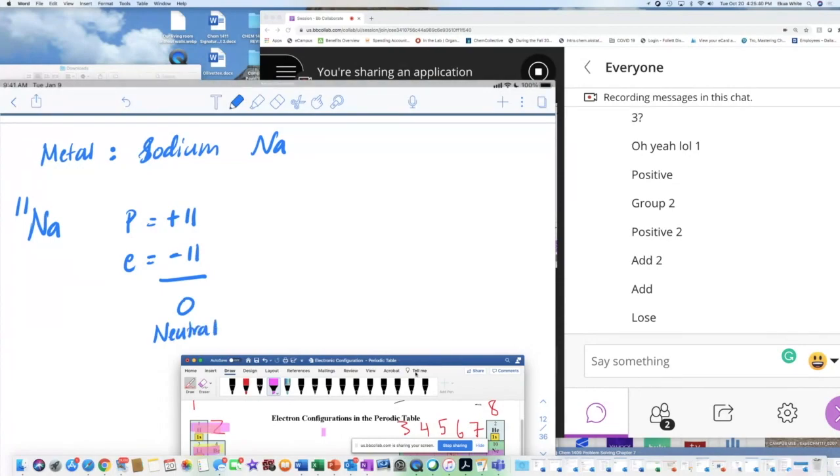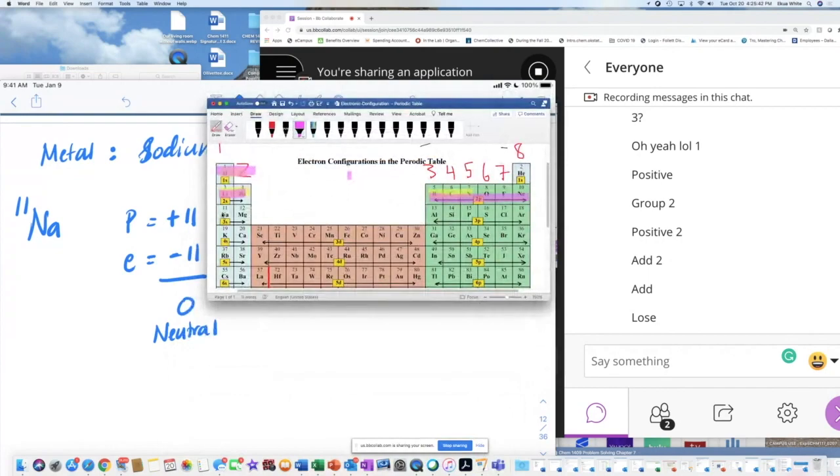Okay? So let's see. The goal for sodium, for all these group A elements, is to get to group A. If sodium wants to get to argon, it has to move how many spots? Skip this part here because the D block is not involved. Sodium will have to gain 1, 2, 3, 4, 5, 6, 7. Sodium can't gain 7 electrons to be where argon is. So the best thing sodium can do is lose 1 electron to be where neon is, because neon is actually a lot closer, right?